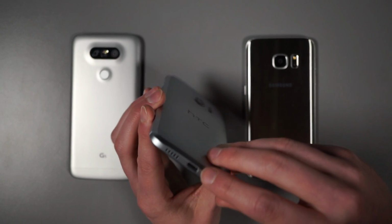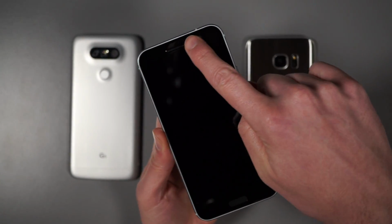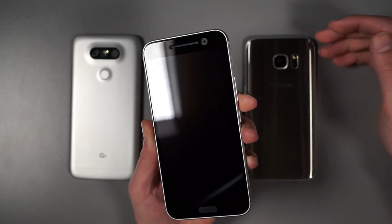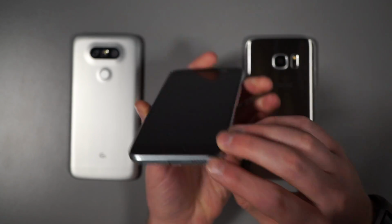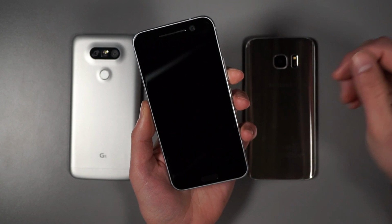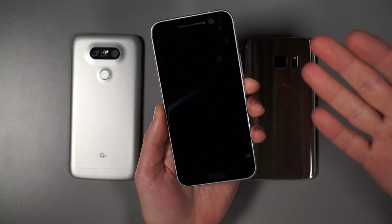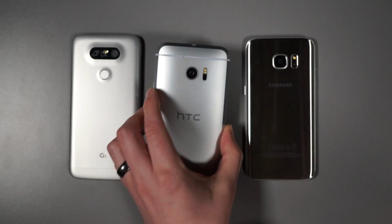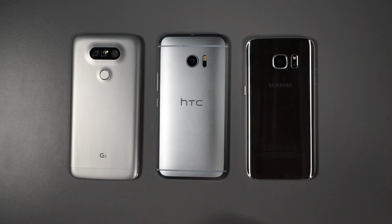On the HTC 10, we do have a speaker down here on the bottom, but we also have a secondary speaker up here on the top where the earpiece is. So it also works as an external speaker. So you have tweeter here, sort of a subwoofer experience down here. So it's not that stereo surround sound like you would get maybe with the Nexus 6P, but you do have two external speakers and a much better external audio experience than what you would see with those other two phones. So in terms of just speakers, you got to go HTC 10 almost always.